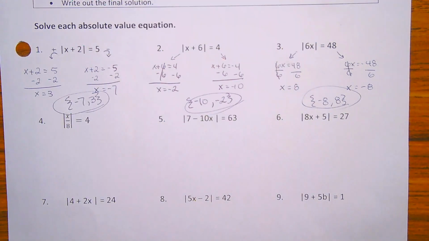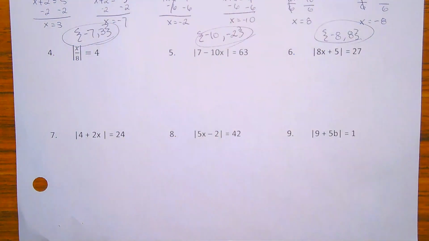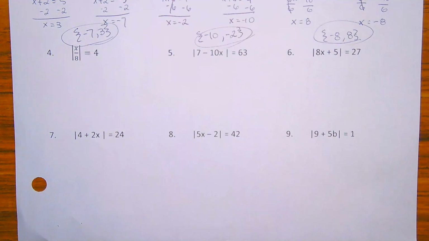So, pause there if you need to. Gather yourself, write down what you need to. At any time, remember you're watching a video, so you can pause it if you need to. Let's move on to number 4. Pause here, split your equation, and see if you get the same thing as me.